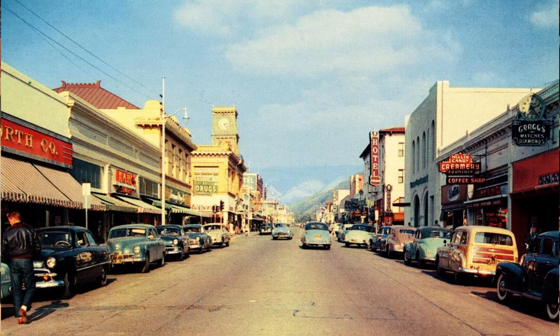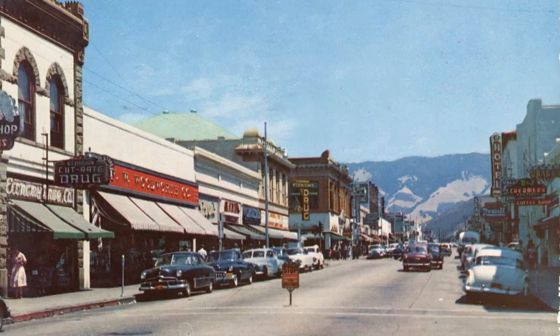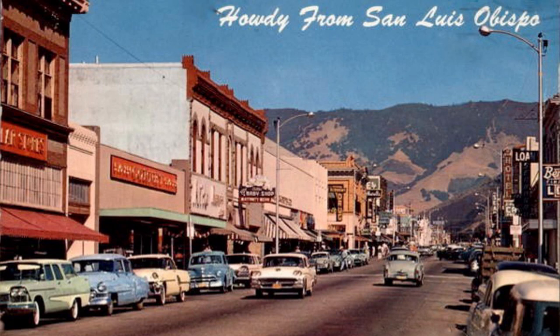Here you can see the beginnings of modernism. Look over to the left — the Woolworths store is plastered over the brick that used to be part of the Johnson Block. This is a little bit later, probably about 1959, and now you see even more modernism — more plaster going over the existing historical architecture. Look at the prominence of the grade to the town; it really gave a sense of where you were in the landscape.